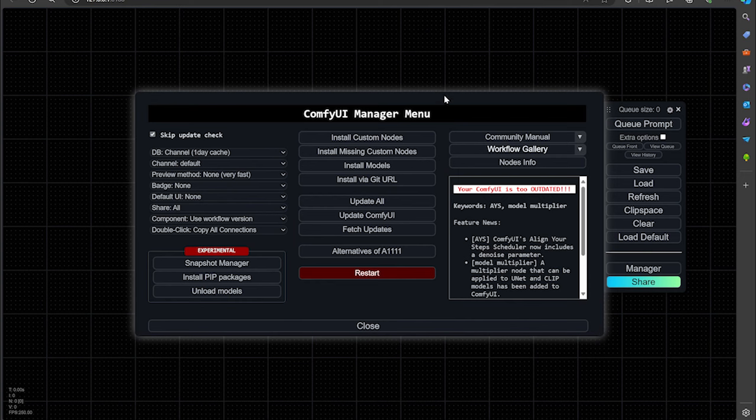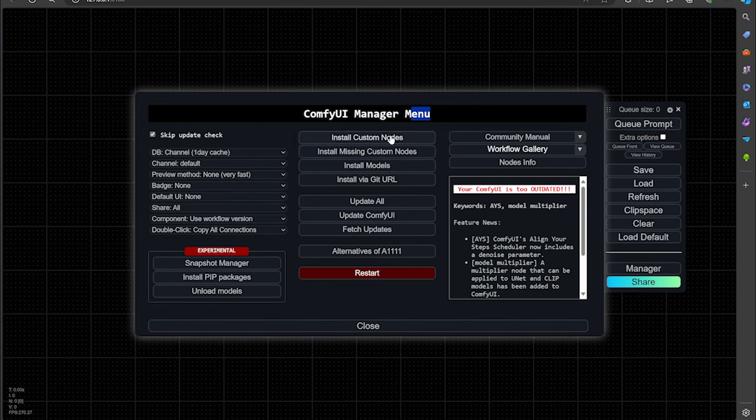The only main parts you will need is install custom nodes, install missing custom nodes, and install model. You can also update all from here, or just update ComfyUI, but it's easier to do it from the update file, because sometimes it doesn't really work from here.